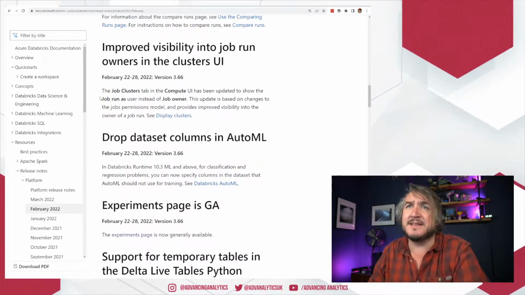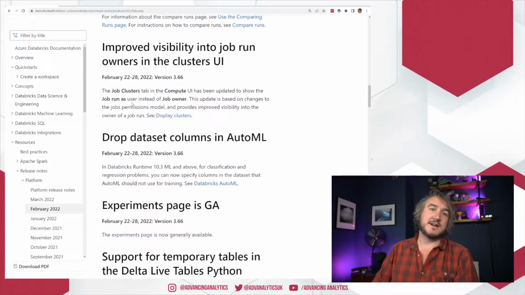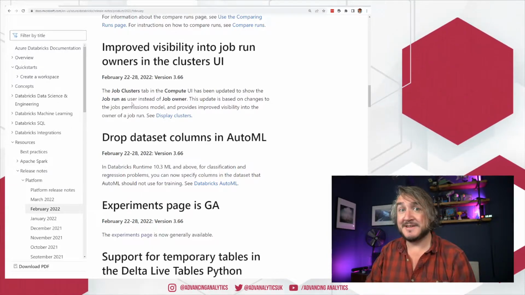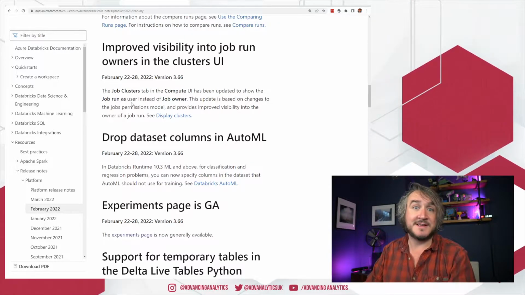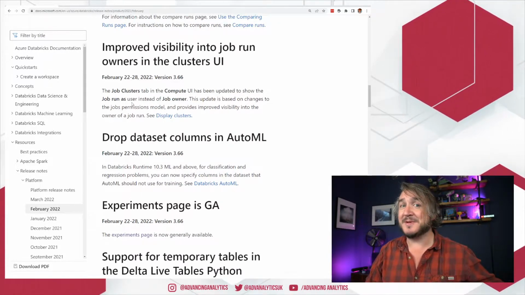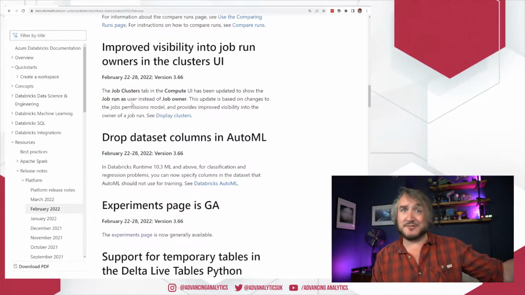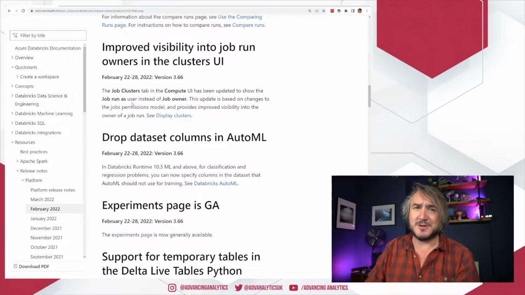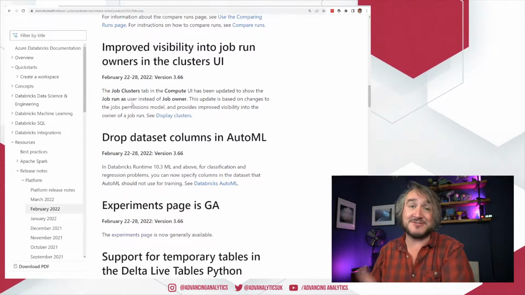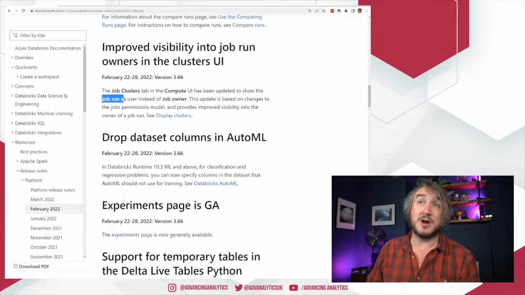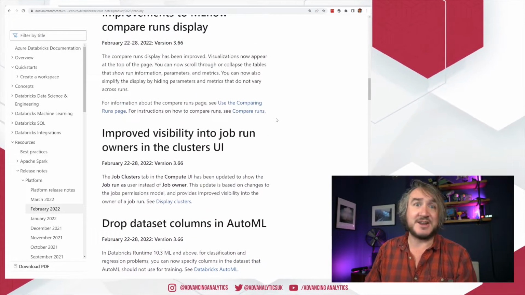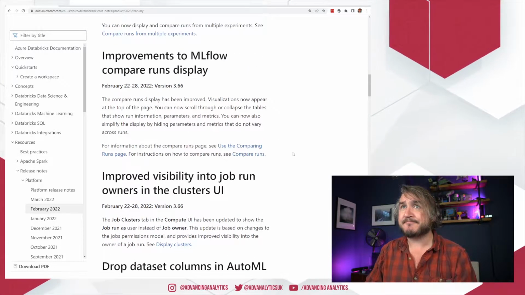So again, now you get the job runners. So if someone kicked it off, you'll see the person that kicked that job off, not the person who owned the job. So it's fairly misleading. Previously, if I went in, kicked off a thing, I didn't create the job, inside job clusters you'd see the other person's name who actually created the job initially. Not anymore. You now get job runners, which is probably more accurate, more useful to work with.